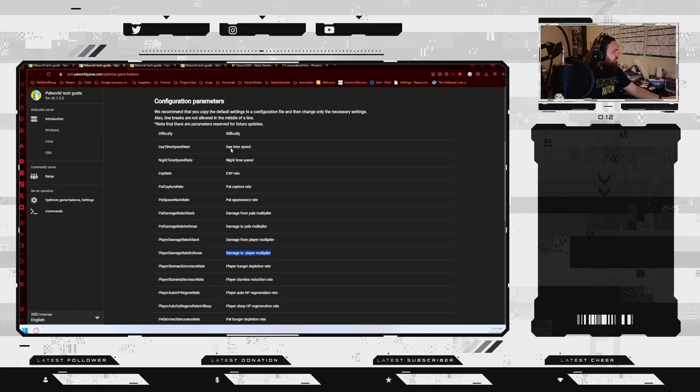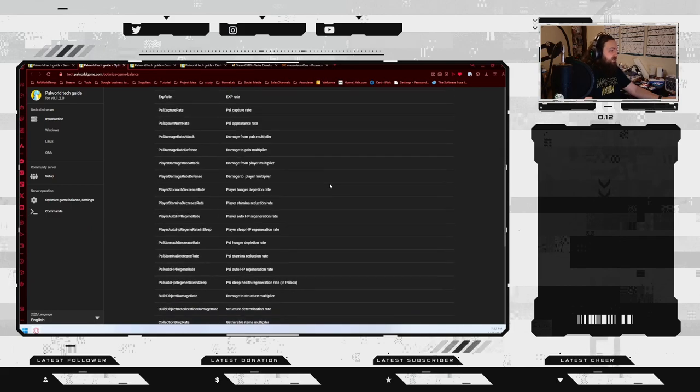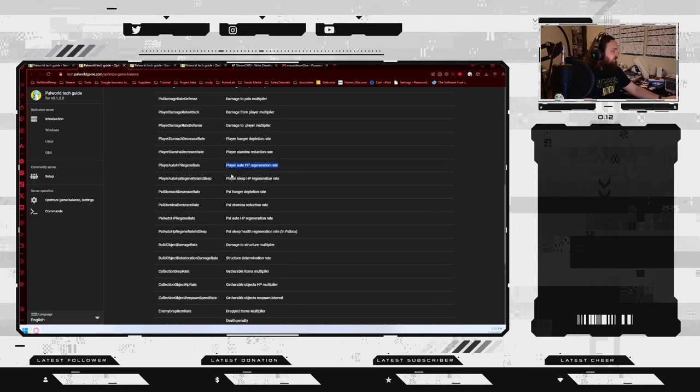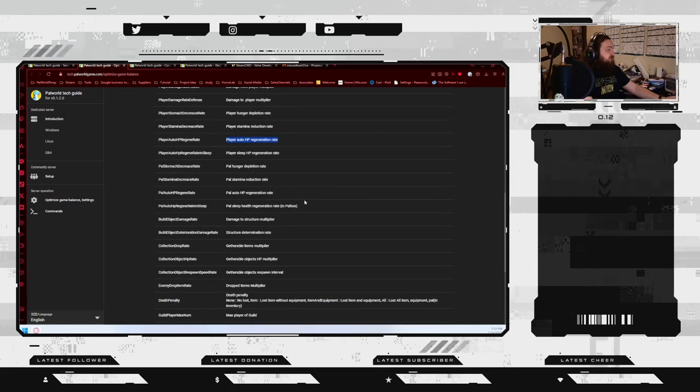You could try and make it more realistic by setting the day speed and the night speed to reflect our real-world day and night cycles. Same thing for the hunger depletion rate. Make it so you only have to eat like 3 times a day as per normal. Do a hardcore and turn it to zero. Different thing: player auto HP regeneration, just turn to zero. You just turn off all the auto regen.